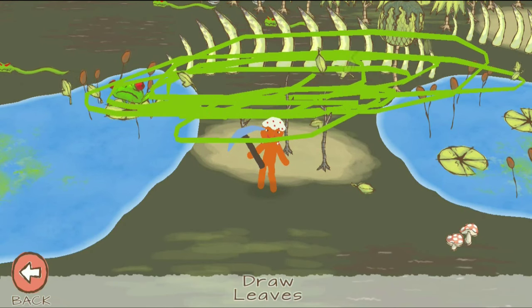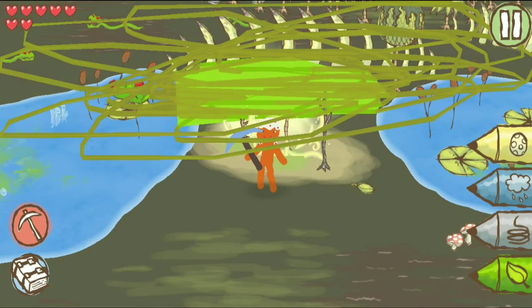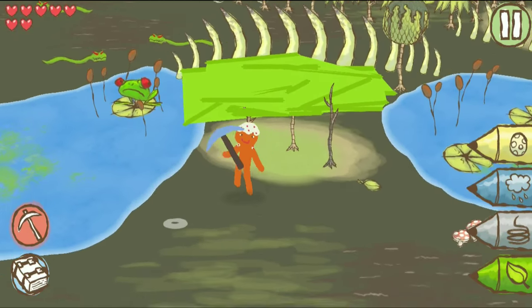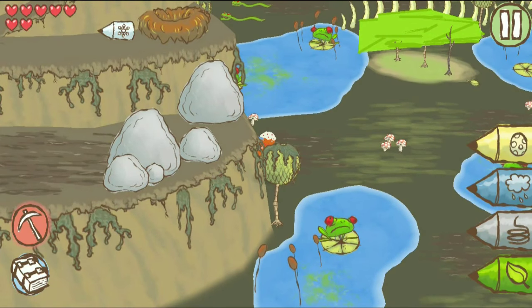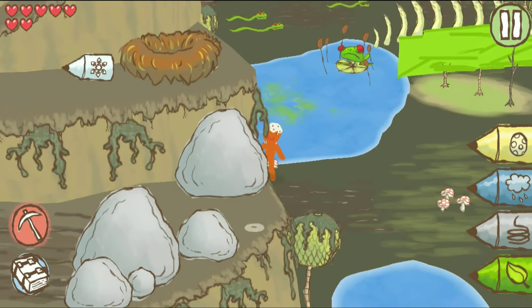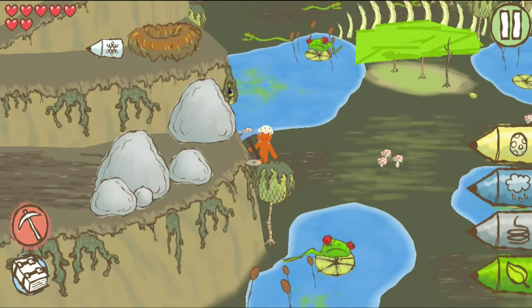I'm going to make him huge. I'm going to colour in like half the screen. Because why not? Make them as useful as possible. Okay. Alright. Oh, there's a pencil. Okay. How do I get up here? How do I get up?